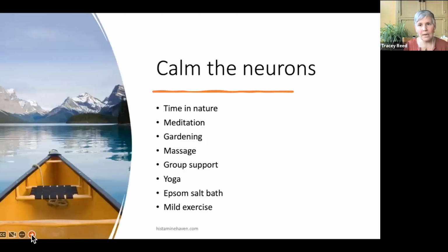There are many, many ways to calm the neurons. Time in nature is a really great one, and there's really fascinating research on time in nature. So this could be in the mountains. This could be taking a country walk, but this can also be in your own backyard, if you have one, or in your own garden. If you have a city park near you, anywhere where there are trees or water is really great. So don't feel that you have to make a trip to go into nature. Take advantage of whatever it is that's close to you. And again, I know we're in Canada, we have a really cold winter. This can sometimes be challenging to do, but even a really short 15-minute walk in nature has been found to be very restorative.